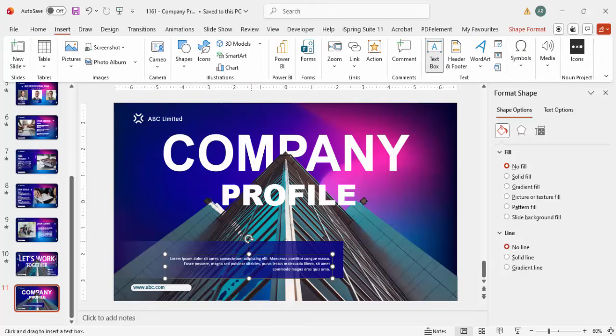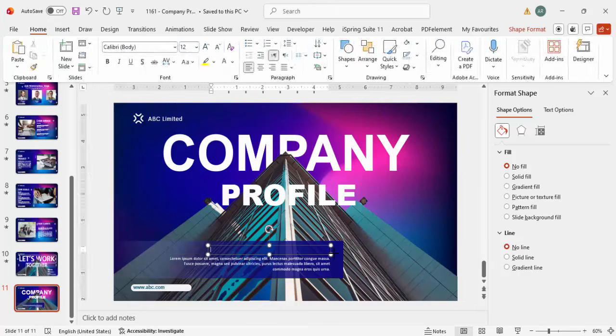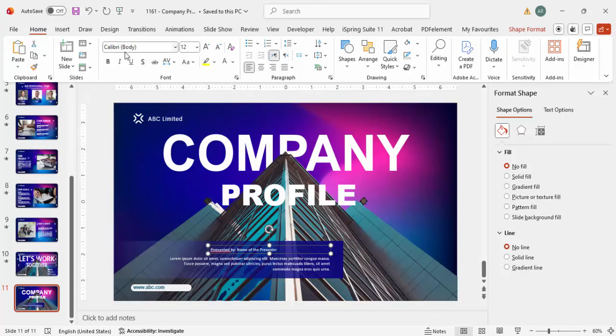So insert text box, I'm going to say presented by name of the presenter or presenter name. Again, white font, you can make it bold, increase the size and right align, done.